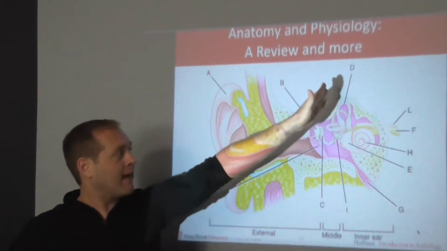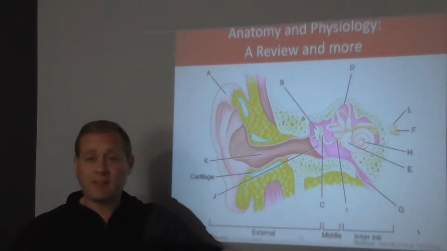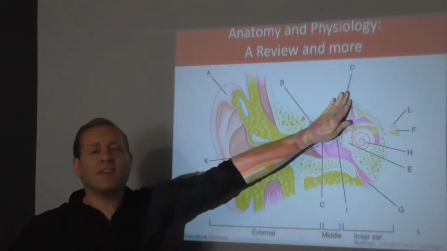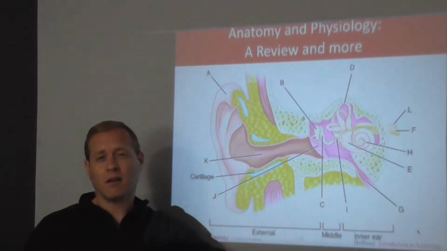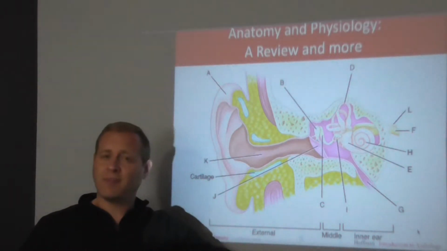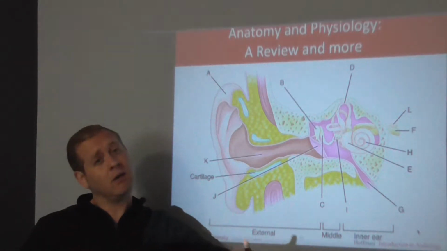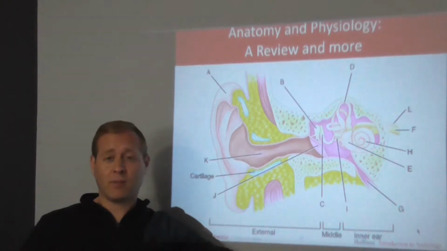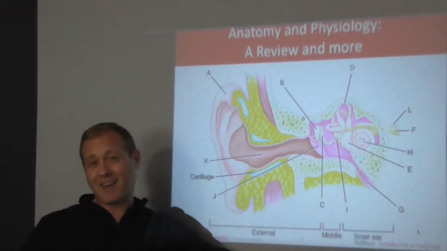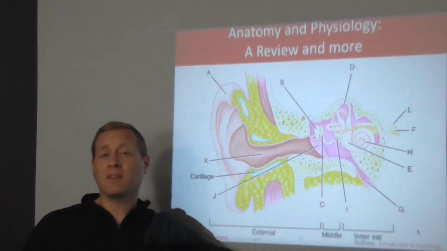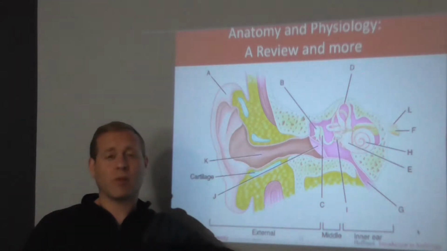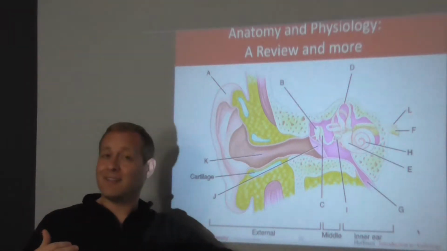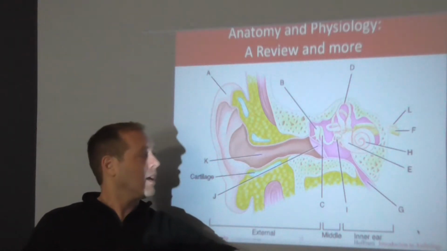If we hook a left from the vestibule over here in this picture, hook a left and kind of up, we get into the vestibular portion of the ear. You guys familiar with what that is? The ear not only houses hearing, the hearing system, it also houses the vestibular system. The vestibular system is the system of our body that allows us to know where we are in space. So it helps with proprioception, it helps with knowing where you are in relation to the world. So if you get dizzy, that's your vestibular system.